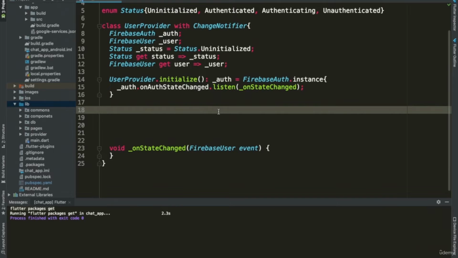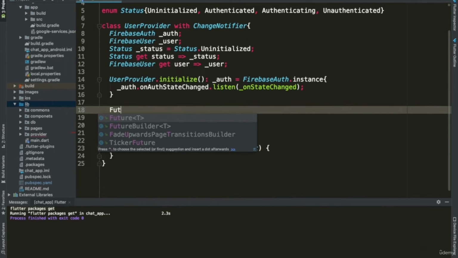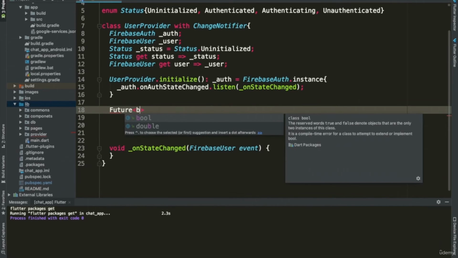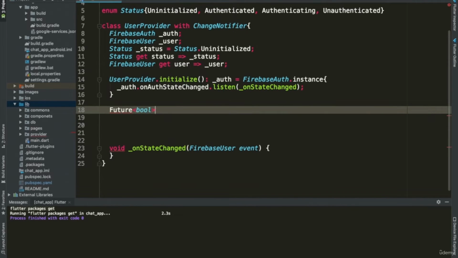Okay, perfect. Now let's create a method, and it's going to be a boolean, and this method is going to deal with our sign in. And now we are only worrying about the email sign in, and we are going to be dealing with the Google one afterwards.